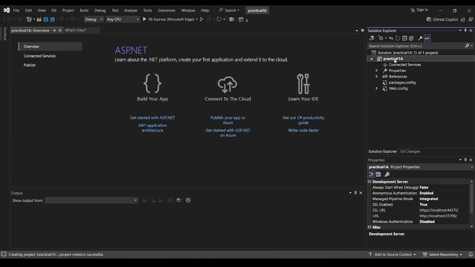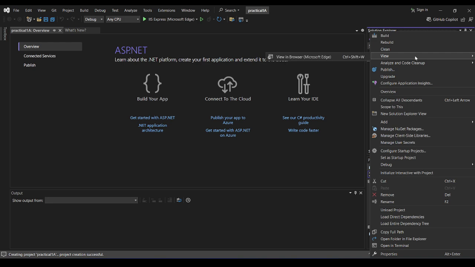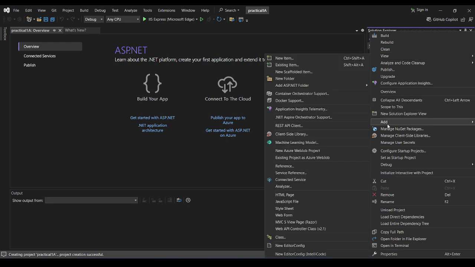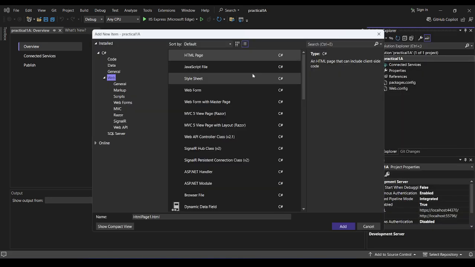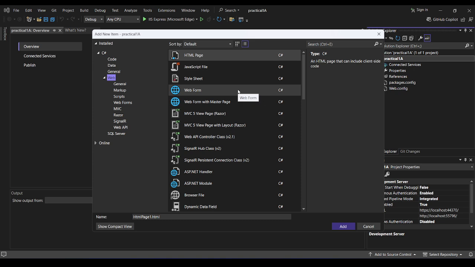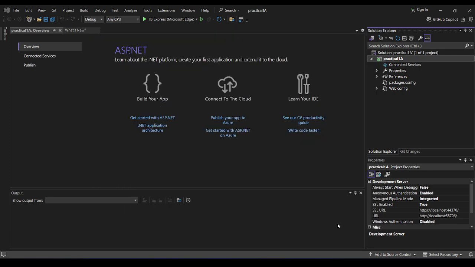Then right click on the project name, click on Add, then New Item. Search for Web Forms. My web form is already here. If it is not visible here, you can search. So click on Web Form and add it to your project.